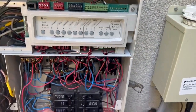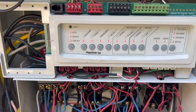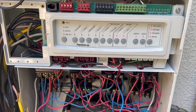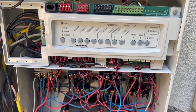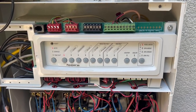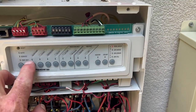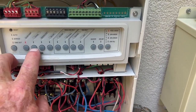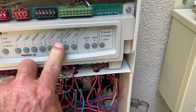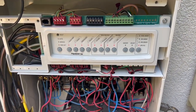We're going to go ahead and turn our circuit breaker back on, and you can immediately see that the lights are dancing. When the lights settle out, it should go into auto mode. Now what you're going to want to do is put this in service mode, or I prefer timeout mode, and then go through every single one of these buttons and turn them all on, and make sure that the fuse does not blow.